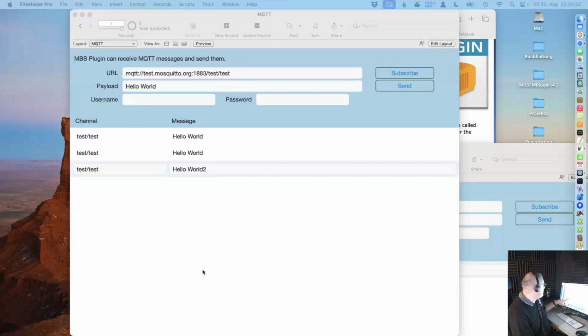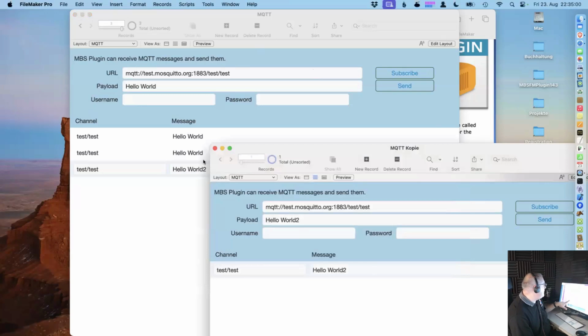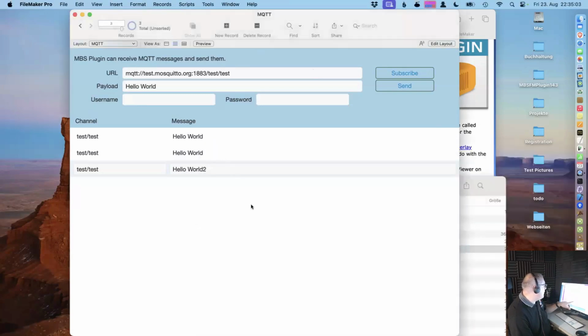If you go to mqtt.org, I'm just reading this out loud for everyone: the standard for Internet of Things messaging, a lightweight messaging protocol for small sensors and mobile devices, optimized for high latency or unreliable networks, enabling a connected world of Internet of Things. So high latency or unreliable networks. Yeah, those two words go together.